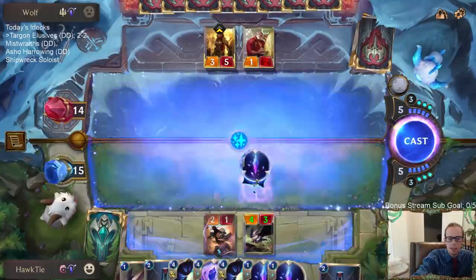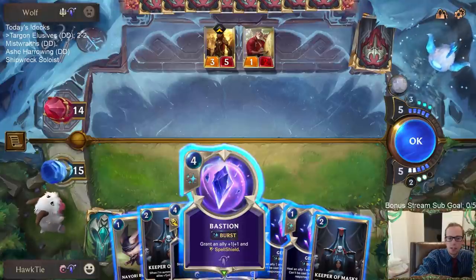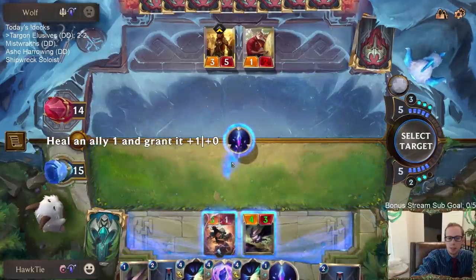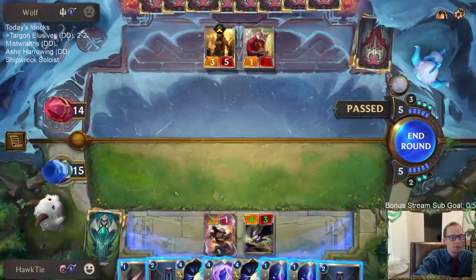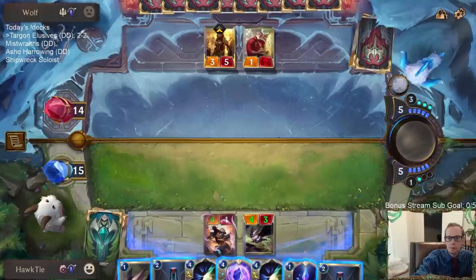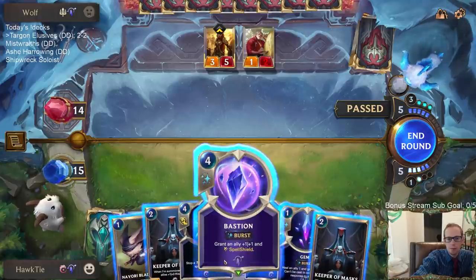Yeah, I think I like just setting up Bastion. Oh, I should have done set up Bastion and then held with deny. I shouldn't have played that gem. But now I'm in the gem category. So next turn we have 9 mana. 6, 7, 8, 9. So that'd be 4.